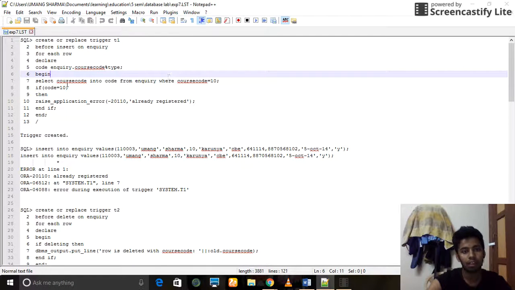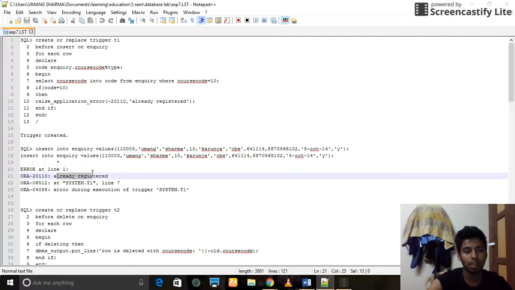If 10 is already there, then I raise an application error saying it already exists. Here I am inserting one value, insert into inquiry values with the course code as 10. When I insert, it gives me an error, the message that I gave: already registered.